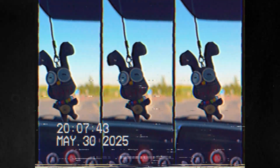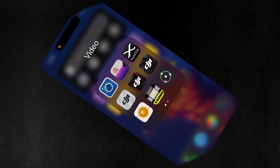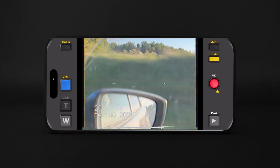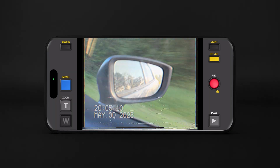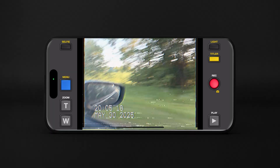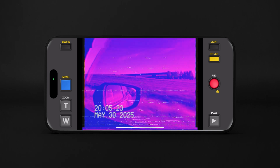What I love is that you can either record directly with the effects on, or take existing clips and run them through the app after. You can even shake the phone to trigger glitches while you're recording. No, it's not something I use on every video, but for certain shots, it adds a ton of personality. Especially for travel, it can turn a random walk through a market or a street shot into something that feels like a memory. Definitely worth having on your phone when you want to break the usual look and just make something weird and fun. There's a free version with basic features and ads, and a paid one, if you want more control without ads.